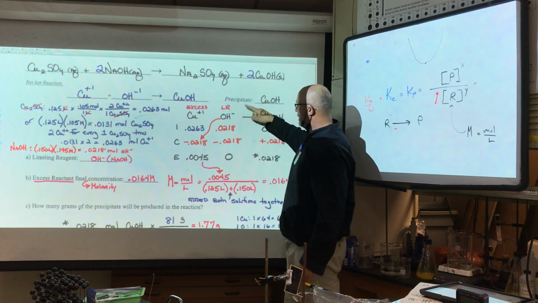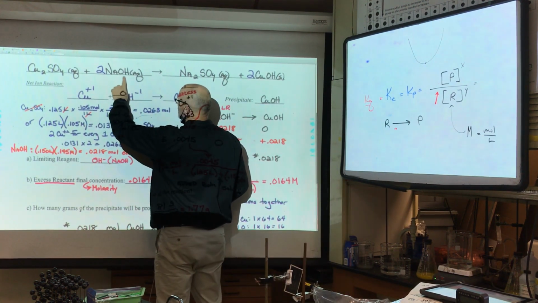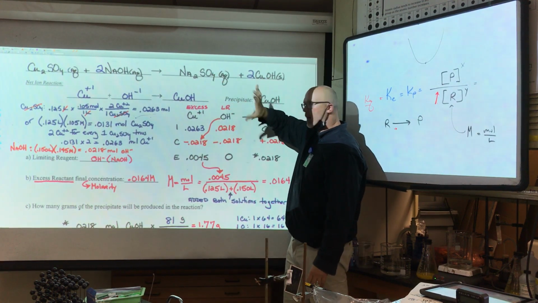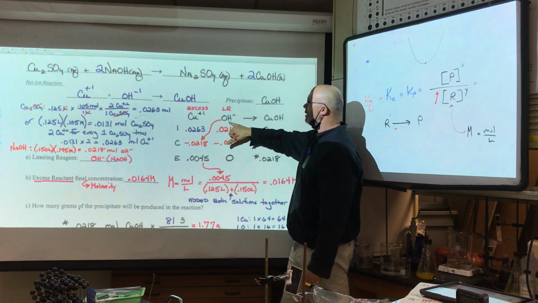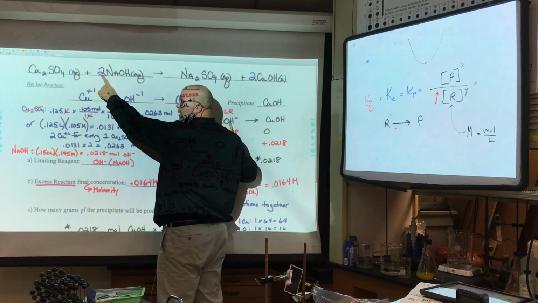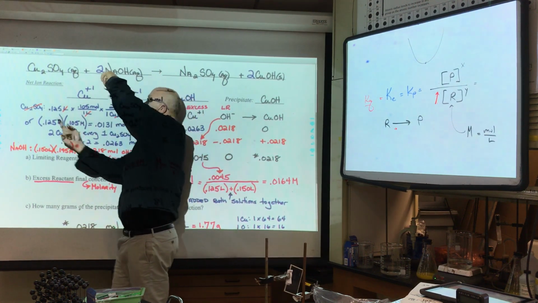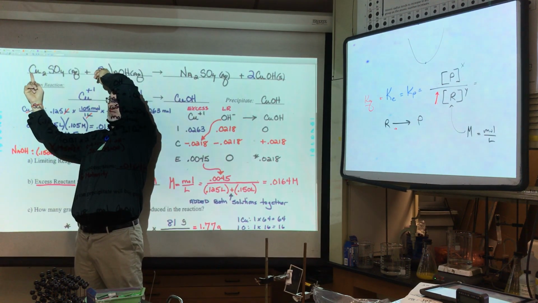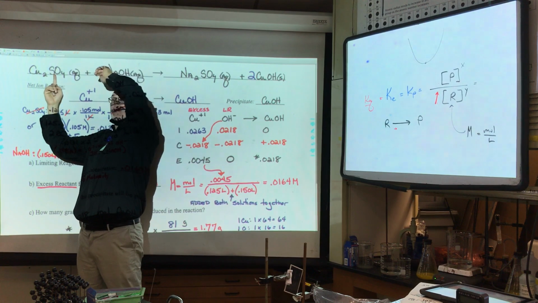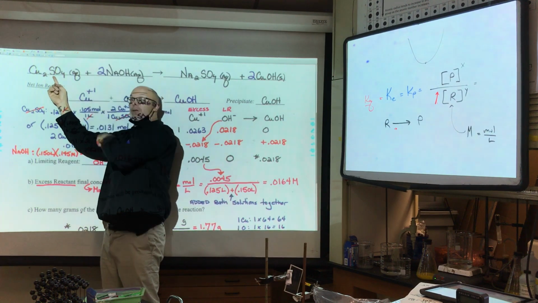Who's an excess? I'm sorry, that's excess. The limiting reagent was the sodium hydroxide. Okay? Now the hydroxide's all gone. If you wrote hydroxides floating around, you're going to get something wrong there. There should be no hydroxides in that container, it's gone. All right, who delivered them? The sodium. And there's a 2 here, there's a heck of a lot more sodiums floating around than coppers, right? A lot of the copper got locked up. So the copper should be the least. Sulfates, they didn't do anything, they spectate, right? But there's more sodiums than sulfates, correct?